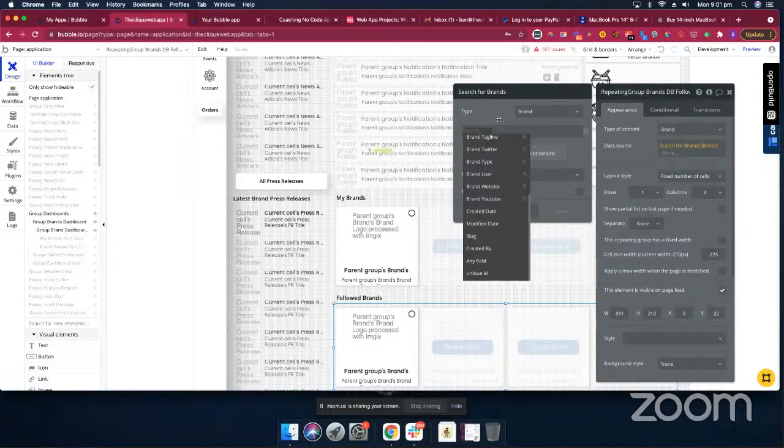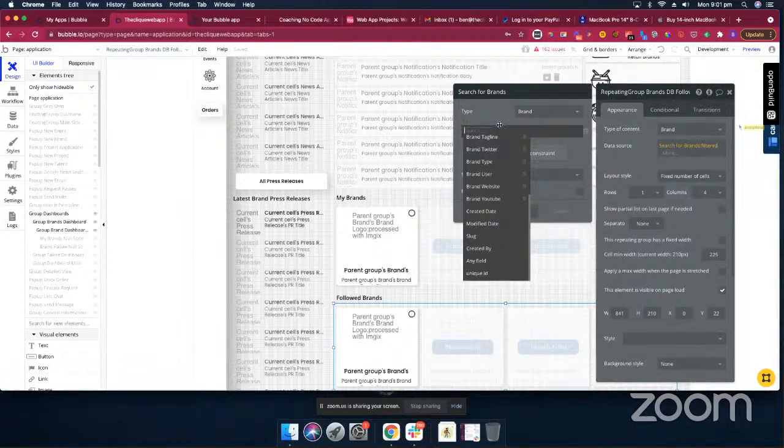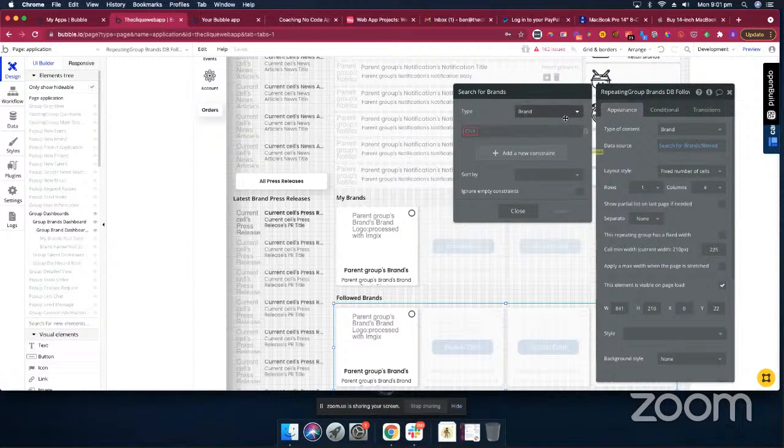Yeah, so it's here. That's really weird that it doesn't appear for you, because it does appear for me. Can you remove that filter and then try to add a constraint again? I think I know why it is.